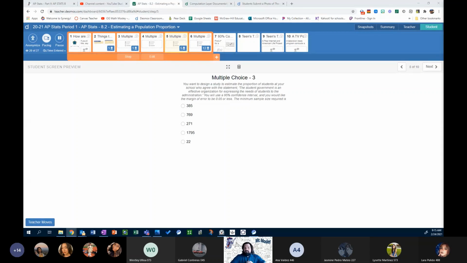All right, so excellent. The good news is the majority of you who answered these 2 questions got the correct answer. Whether you made an educated guess or you did the math, that's good, right? These are the types of questions you'll see on the AP exam. So now, let's talk about multiple choice number 3. All right, so we'll be on this screen here.